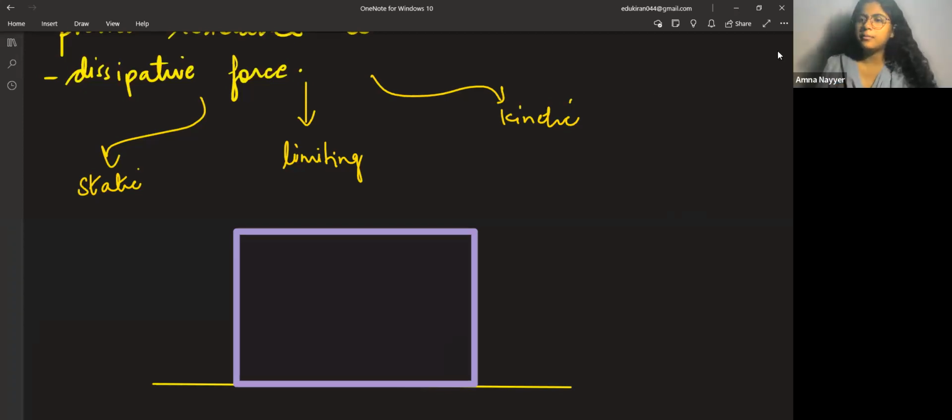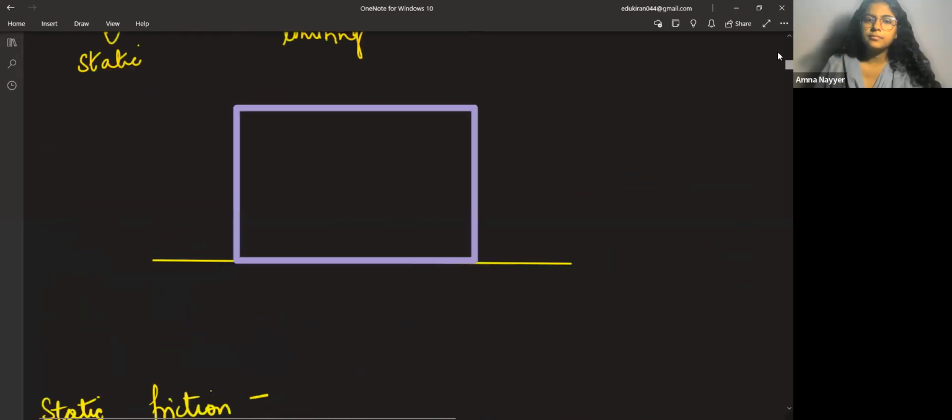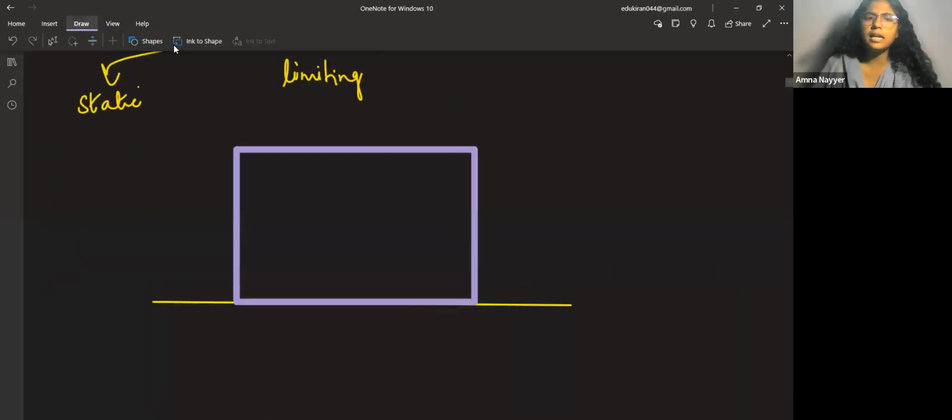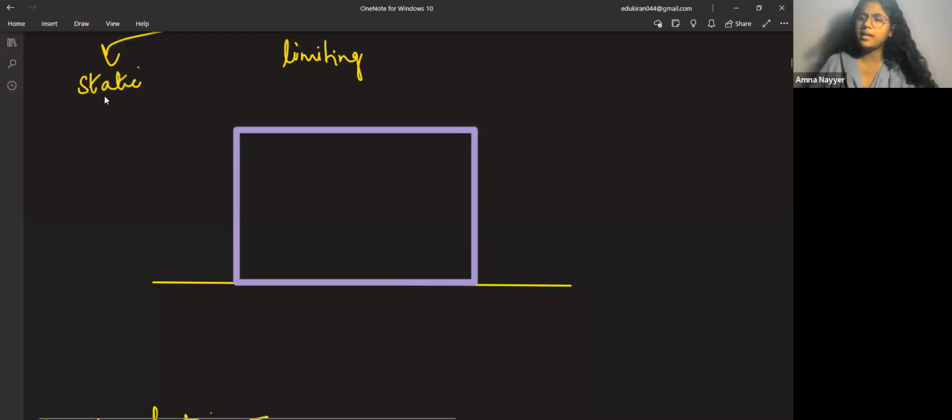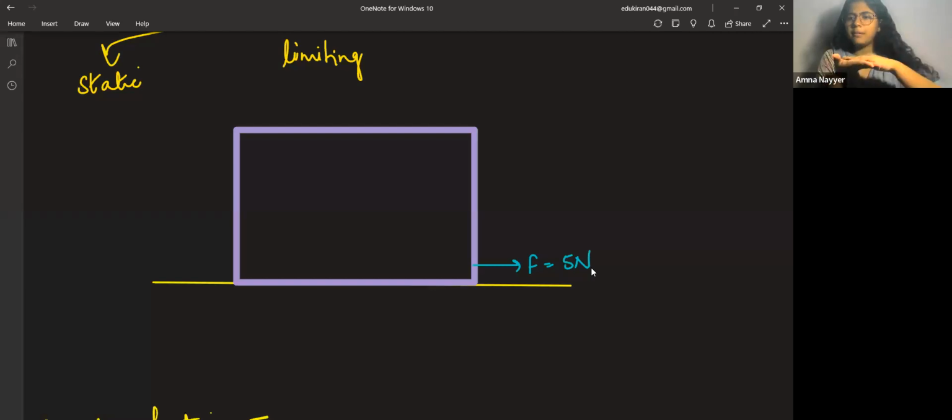Look here at an example. Suppose this is a box that is kept. Some mass of this box is present, right? Now, I have applied a force, let's say 5 Newton. The box is kept and I have applied a force of 5 Newton. I'm noticing nothing is occurring. So it means there is resistance to the force, so a frictional force is there.